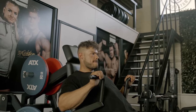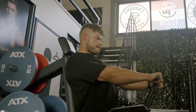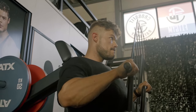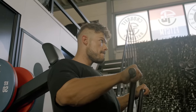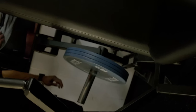All right, the first movement, a very simple yet effective one, is the flat chest press, or just the horizontal chest press. This is a nice one. The handles are wide, but they converge to the inside, allowing me to really squeeze the chest. We're going to warm up at least 4 or 5 sets first, because I'm pretty strong at this one. So the stronger you are, the more warm-up sets you will have. I'm going to be warming up until the working sets, and from there, we don't need a lot of warm-ups on the other movements, but let's go.